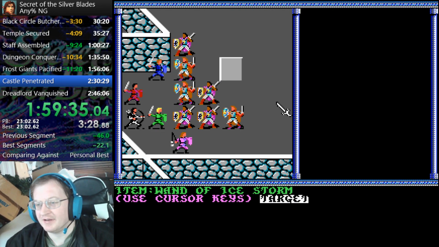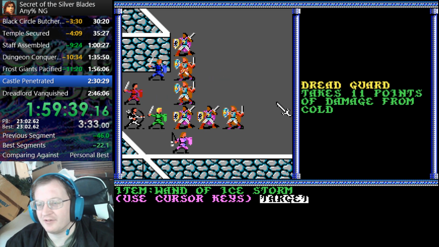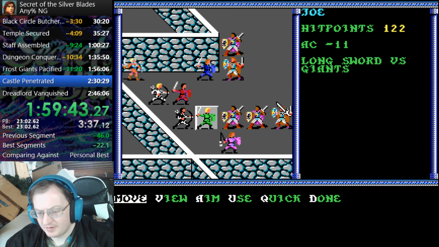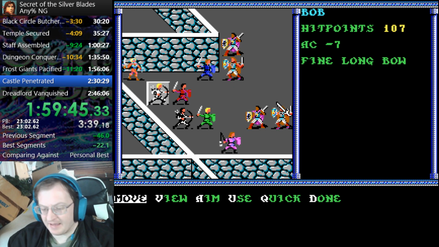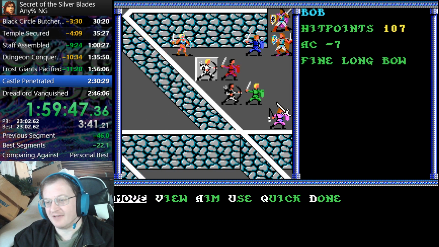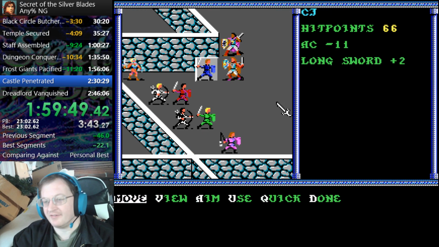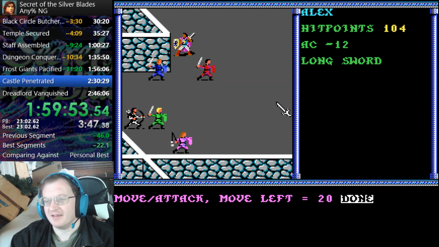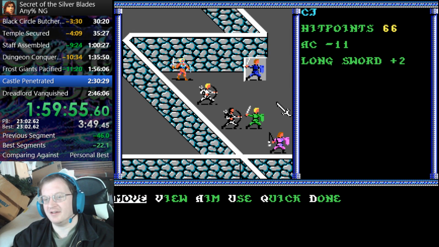Just gonna do it again. Yeah, that'll get all but one. That's not bad. Nice thing about Ice Storm is, even though it's less damage overall than Fireballs, there's no saving throw against it, rather. Well, they can't take half damage, so it'll take full. Makes it really nice. Okay, good.